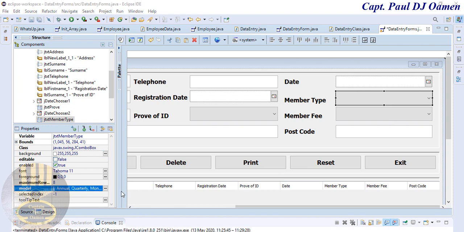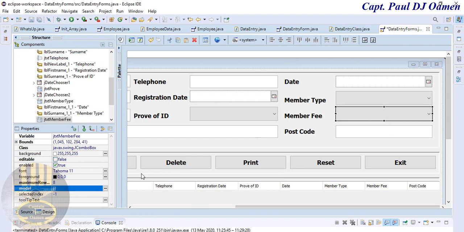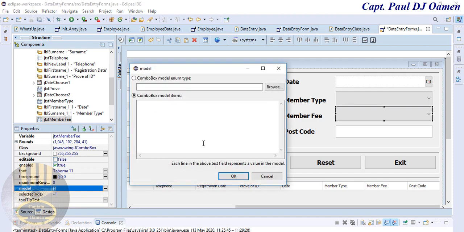Now the cost for membership. So select that and come right here to the model. Come right down. The first cost for annually is 150, followed by, let's say about 30. That's 37 pounds for quarterly. Then we have £12.50, and finally we have £2.89p. Right, and just click on there.